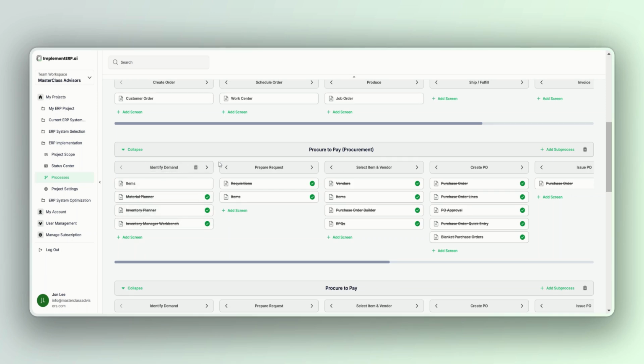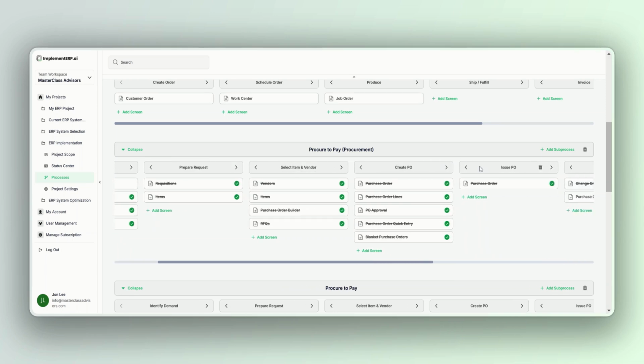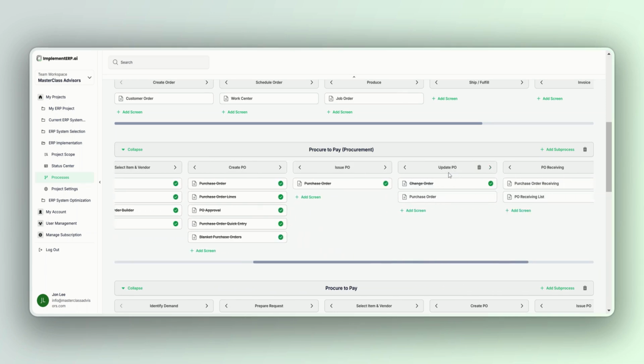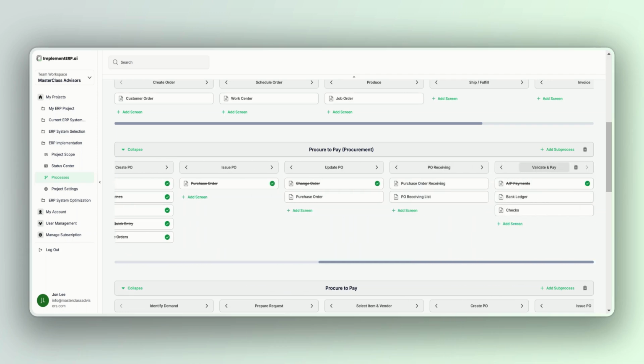And then you move to the next sub-process, which is the requisition. Then the process after that, you select the item and the vendor. Then you create the PO, issue the PO, potentially update the PO. You receive the material, so that's receiving, okay? And then where you do the three-way match and pay, and that's where the AP team comes into play.